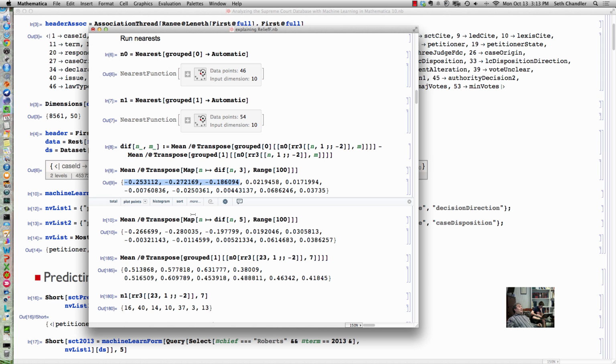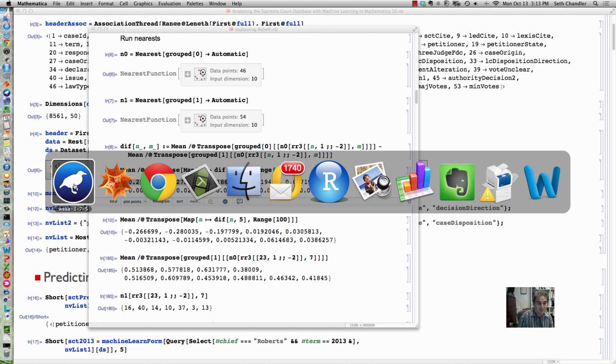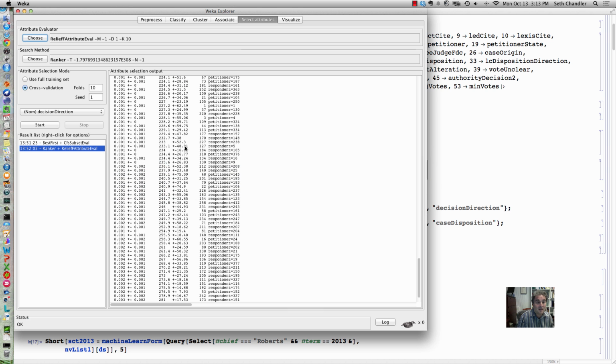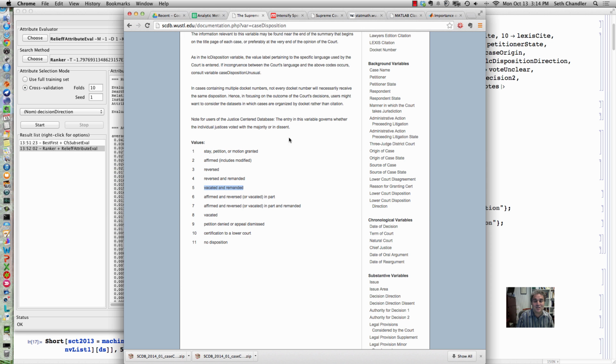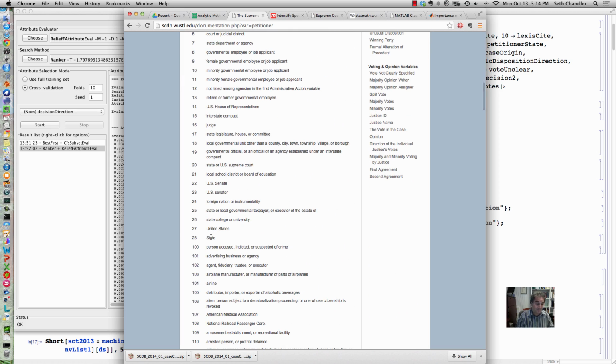And my belief, and actually my experience, is that when you do that, in fact, I did that here. I used Weka this morning to rank the attributes, and I know you can't see this, and I don't know how to make Weka bigger, but apparently the biggest thing is whether the lower court disposition was liberal. That's the biggest predictor of what the Supreme Court is going to do. Whether the petitioner was a 28, that's also a good predictor. Let's see what a petitioner being a 28 is. A petitioner being a 28 is the petitioner a state? Okay?